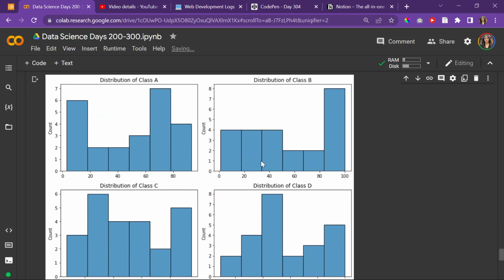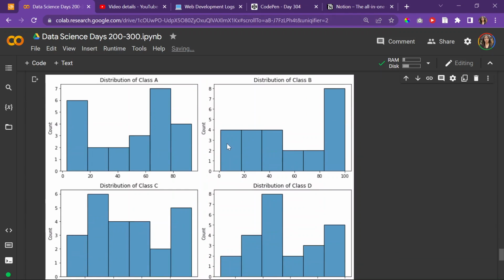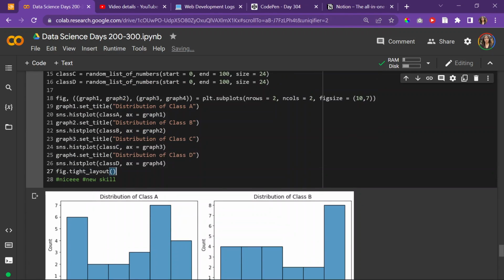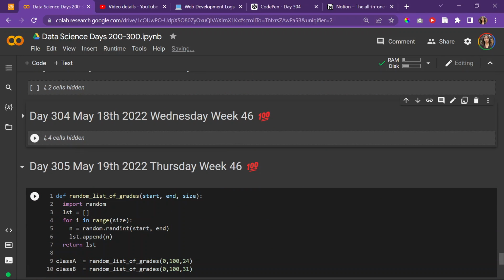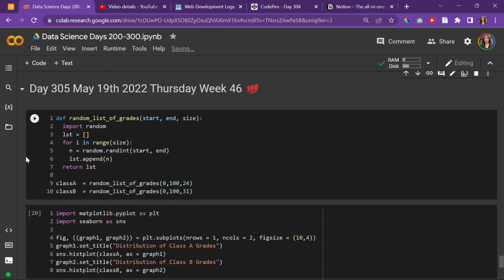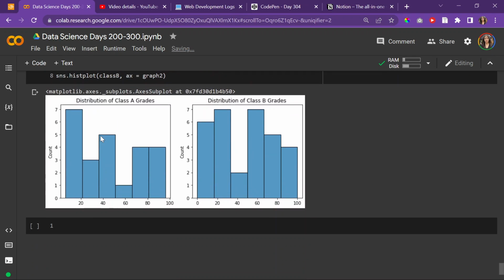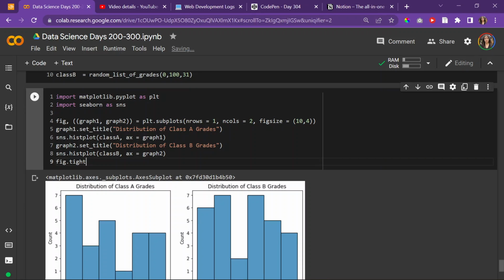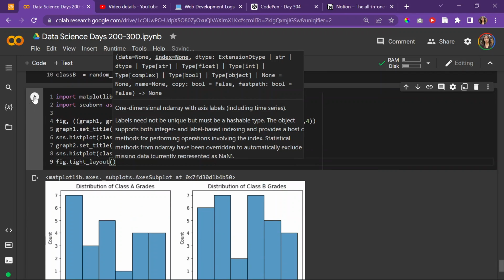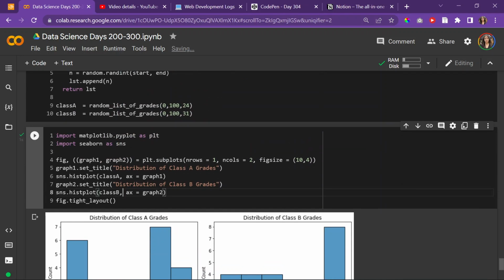So see, it makes it, okay, I think it also adjusts the fig size, which I think is pretty cool. I just really love it. So it's really nice. So that's one that we figured out, and I'm going to use that one today. And then I think on day 130 something, I also used to add some, I don't even know, I don't think I ever found it when I was looking for it yesterday, but whatever, it doesn't matter. So fig tight layout, and then that should kind of even things out, right? And yeah, that's pretty much that.